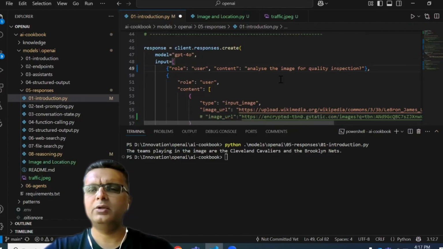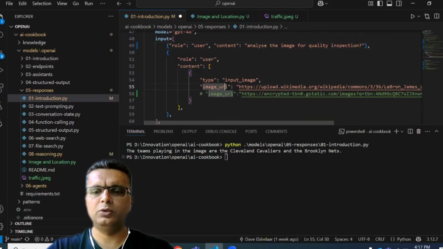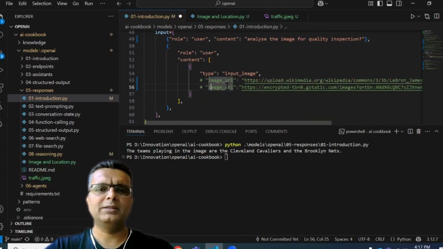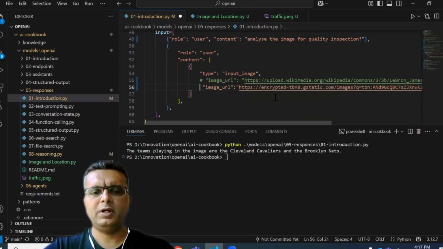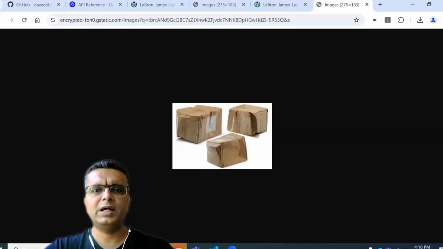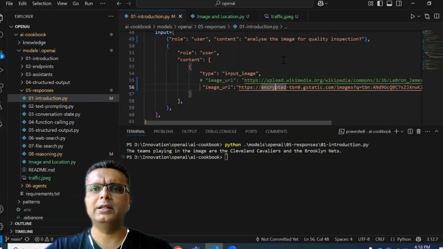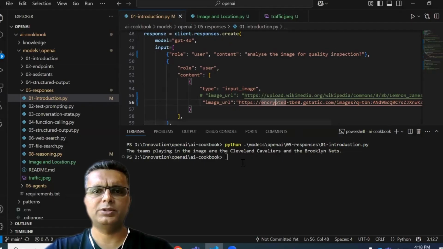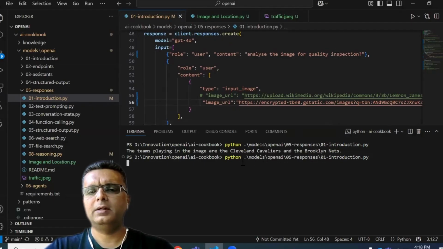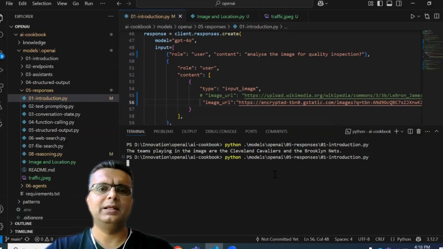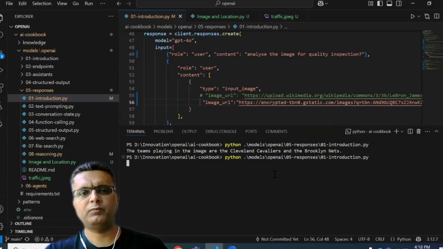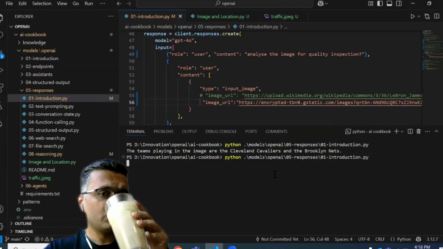So now I'm going to try and do a visual inspection like one might do on a shop floor or a packaging line. So I have now given an image which has boxes, right? And I'm asking it to analyze the image for quality inspection. And when I run it, we will see that it gives much more details of analysis than just a name of the teams playing, for example.